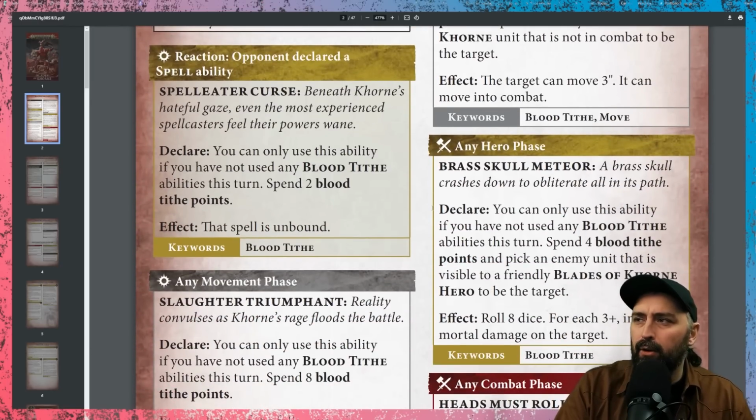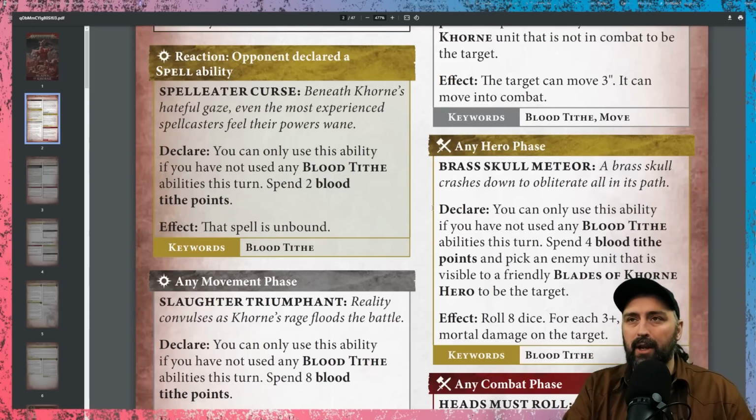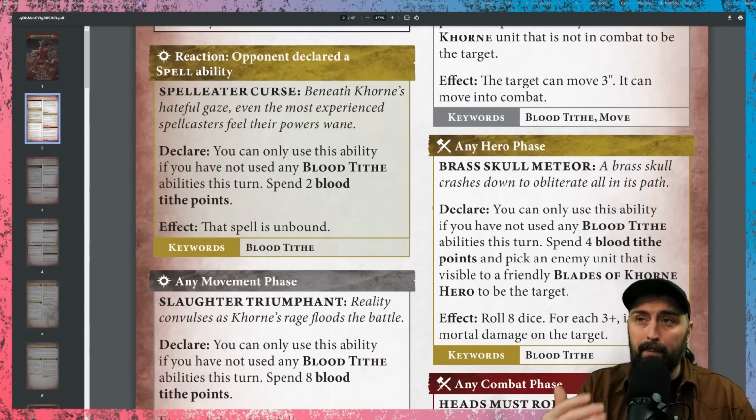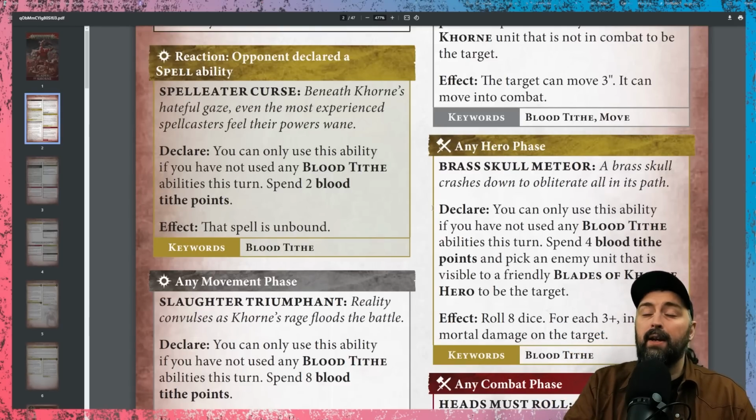Brass Skull Meteor can be done in any hero phase, which is nice. You spend... I've done that in the wrong order. I want to do it in this number order. So the next one we're going to talk about is Spell Eater Curse. This is a reaction to your opponent declaring a spell ability. It costs 2 Blood Tithe points, right? That's it. So your opponent declares a spell ability, you declare a reaction, and then that spell is unbound.